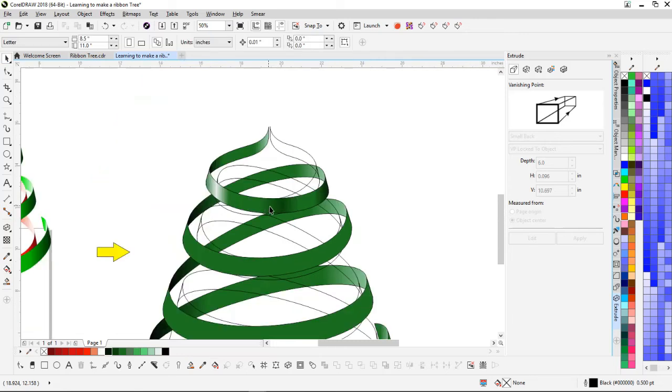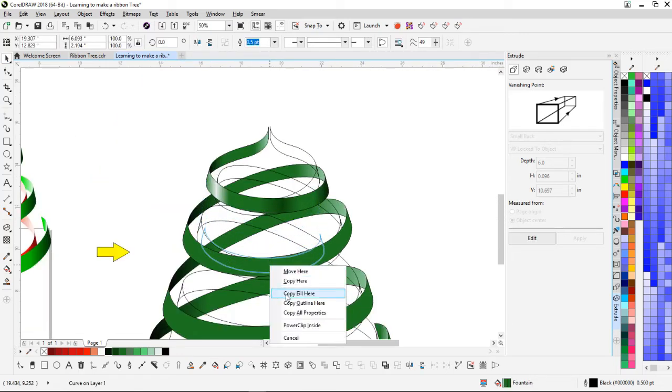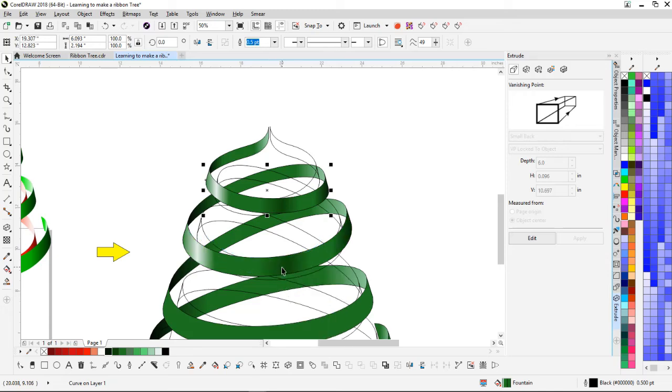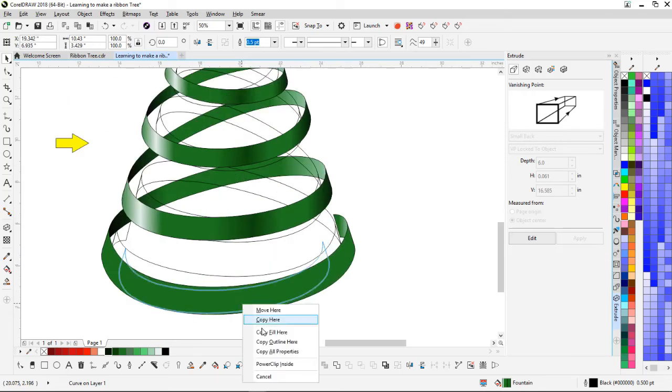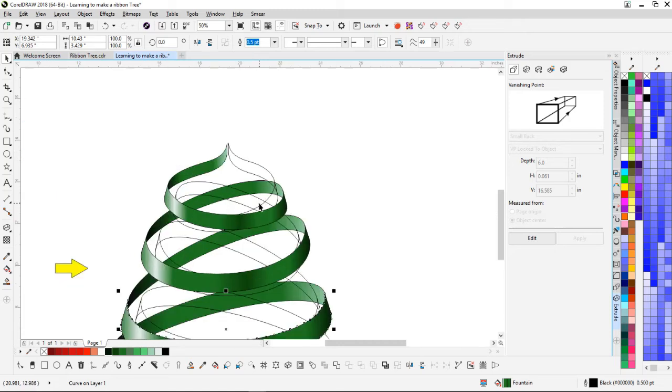Now that we got this created, we can right click, drag, context menu comes up, copy fill here. Our green tree portion is done.